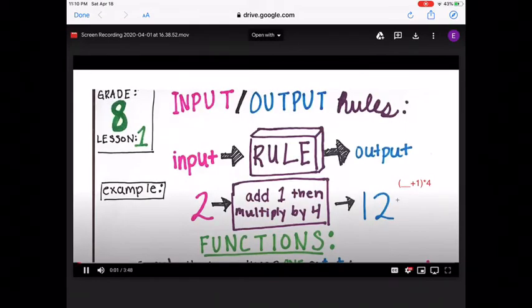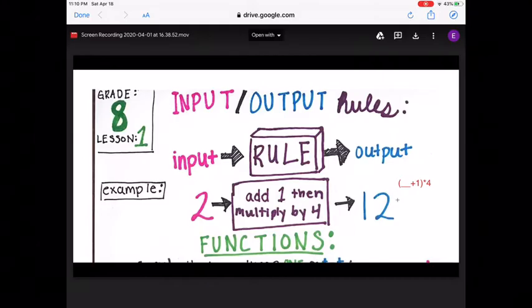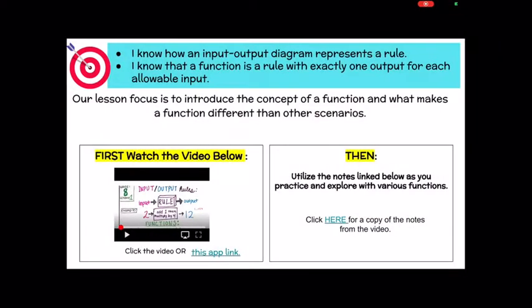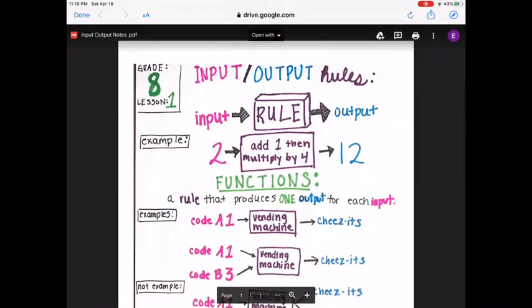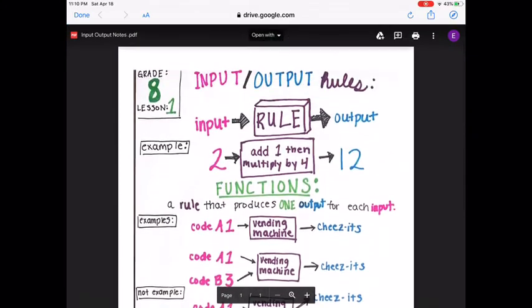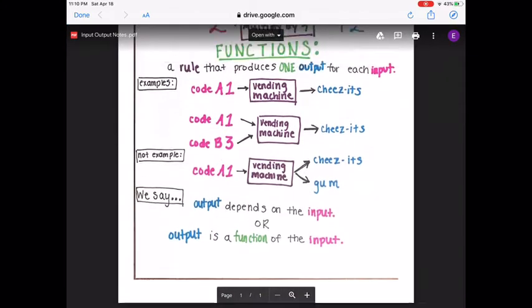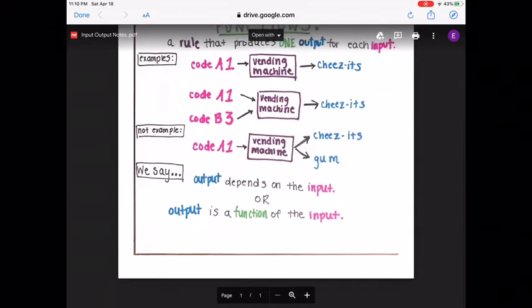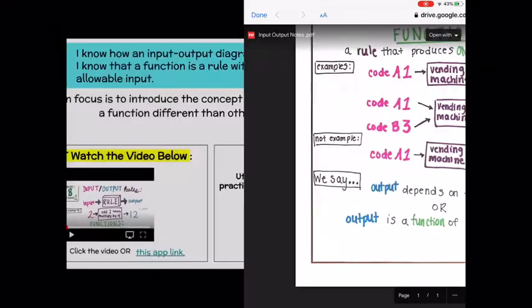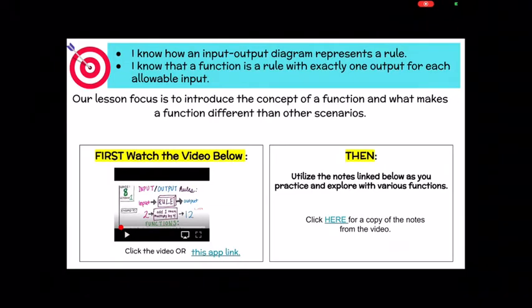Okay, so once you go through and you watch your video, then you're going to hit done, and it'll take you back to your Google Slides. Then when you're in your Google Slides, you're going to want to take a look at, and you can utilize throughout the lesson, that note sheet. It's going to take you to your Google Drive, and it's going to have a notes PDF document for you to look at, just like in the video. So these two tools on this sheet are going to be really important for you to go back to and look at if you're struggling throughout the lesson for the day.